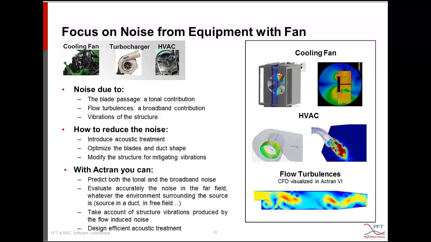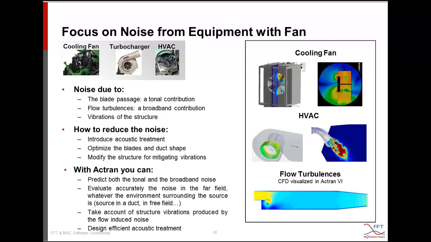Manufacturers of this kind of equipment can use Actran for predicting all aeroacoustic noise, whether it is a tonal or a broadband contribution, or even both of them. The noise in far field can be computed with Actran by taking into account the real environment surrounding the source. Moreover, the structural vibrations due to the flow-induced noise can be computed. It is also possible to model acoustic treatments accurately in Actran, and their efficiency is directly computed by our software.